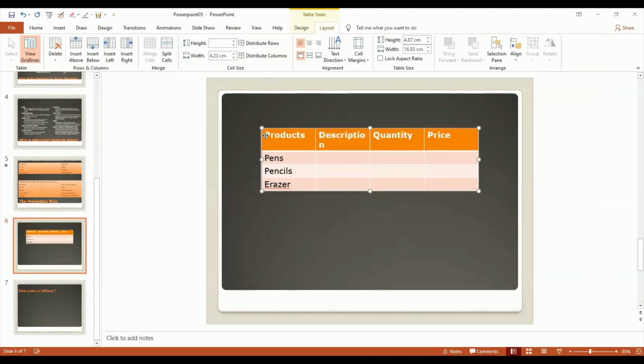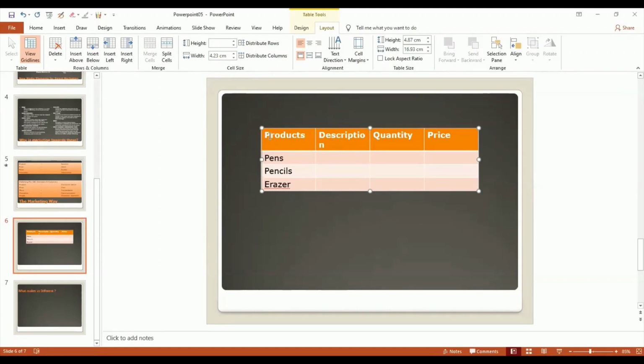उसके लिए पहले तो मुझे सब कॉलम्स को सिलेक्ट करना पड़ेगा, राइट? तो यहाँ पे I've got a select button which allows me to select column, select row, select table. I say select table and I say distribute columns. When I'm doing distribute columns, मेरा कुछ नहीं हो रहा columns का. There is no change happening at all.